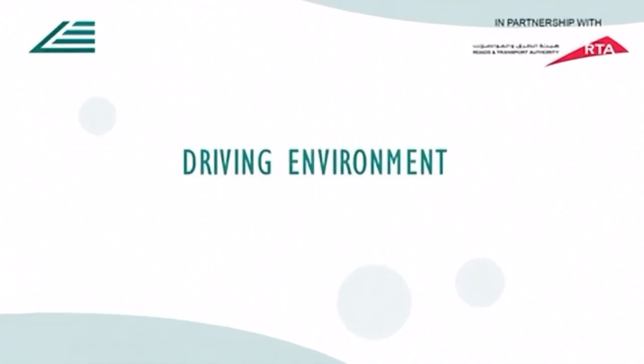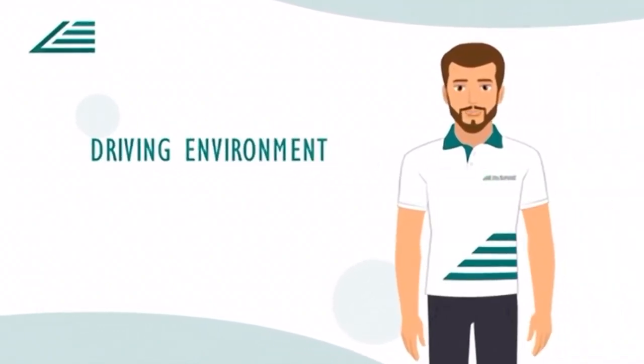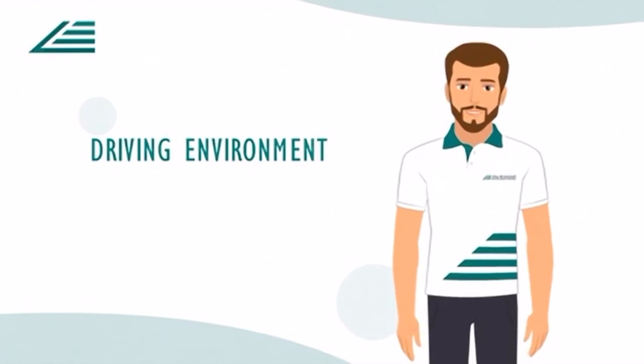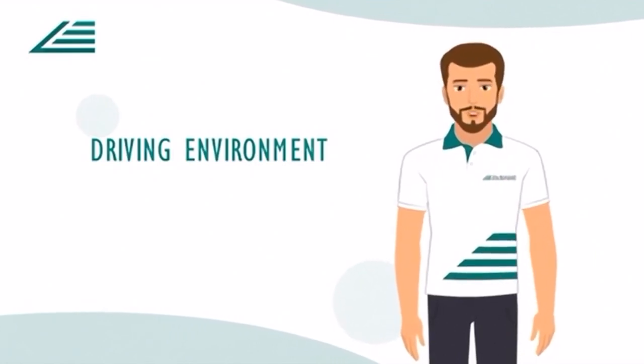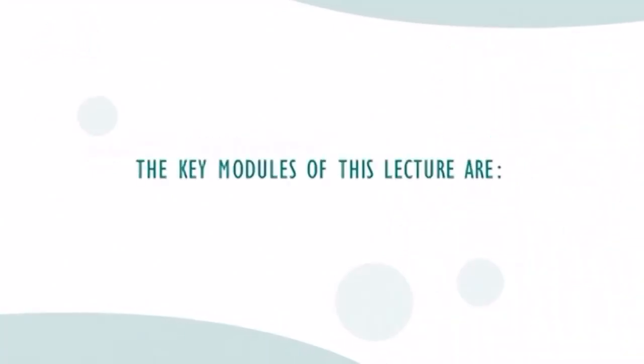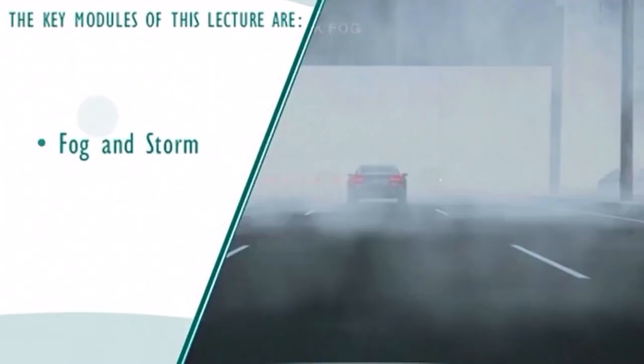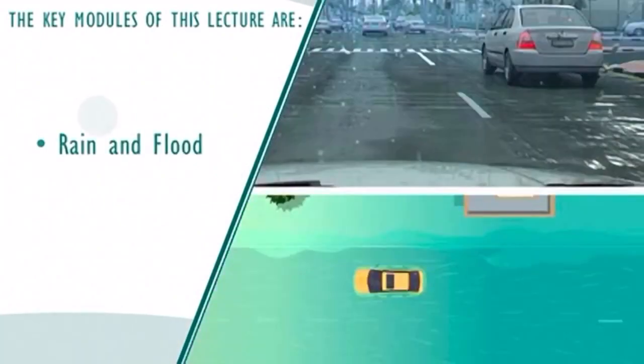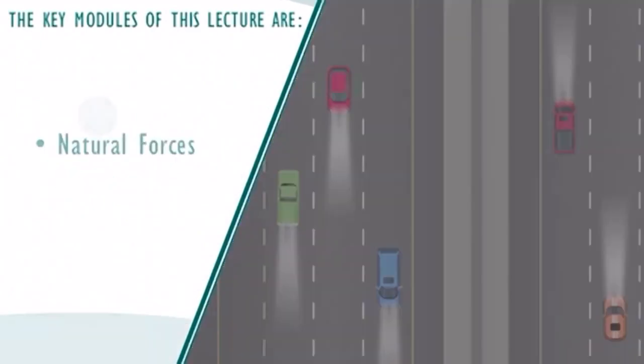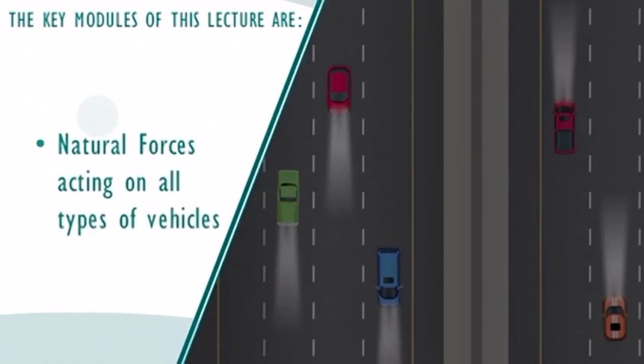Driving environment. The objective of this lecture is to know the different environments of driving, like night, fog, storm, rain, and the effective ways to deal with them to stay safe on the road. The key modules of this lecture are night driving, fog and storm, rain and flood, different times of the day, natural forces acting on all types of vehicles.